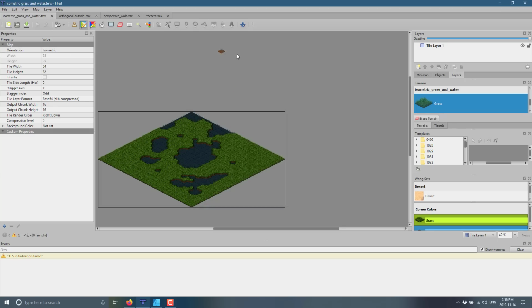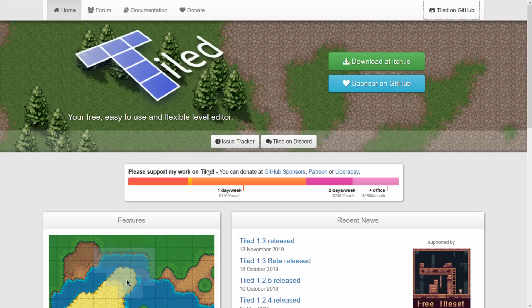So that is a very, very quick and dirty look at Tiled. Very powerful thing. And if you need something for your 2D game engine, especially if you're working with a framework that doesn't provide these kind of tools, there is a Tiled loader for every single game framework you can think of out there. All right, so let's head on back over to the Tiled homepage.